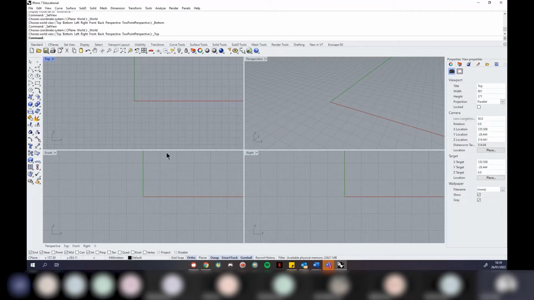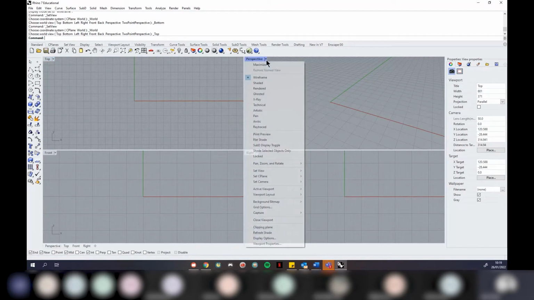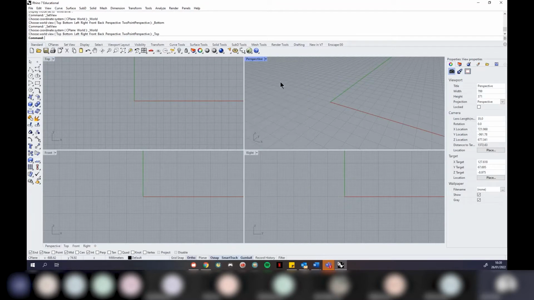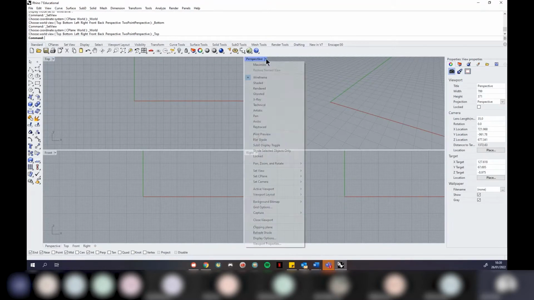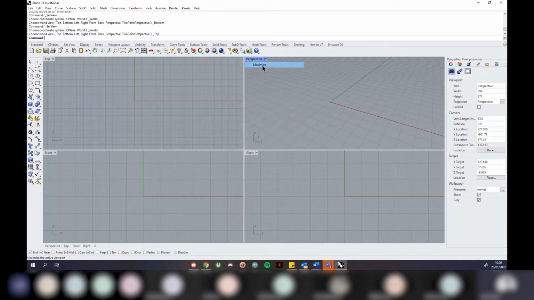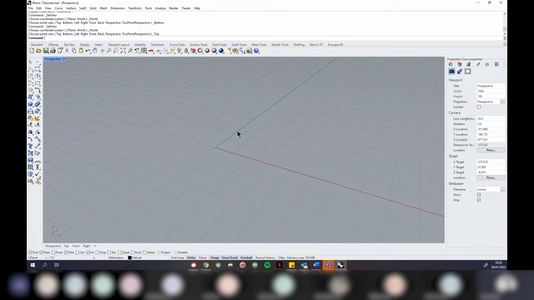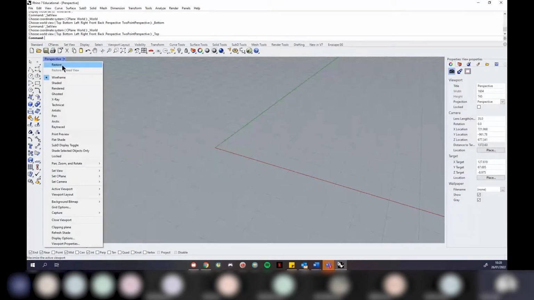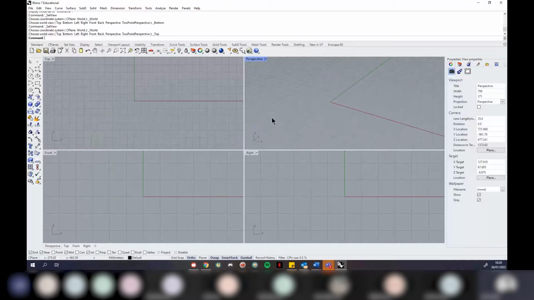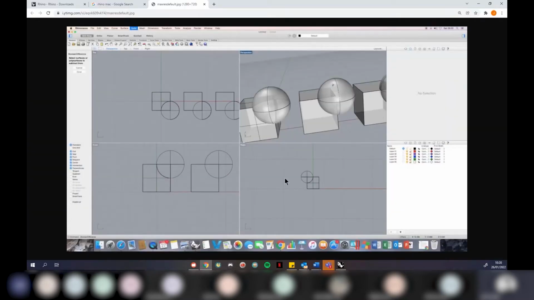Right. All of that so far is exactly the same in Rhino, Rhino for Mac, sorry. The only difference is there on Windows 7 or Windows 10 even, you can click on the little drop down and choose maximize. And this allows you to full screen one of those views. So for instance, I've just full screen the perspective view. Now I could click the drop down again and click on restore, and that would restore it back to my 4 viewports.